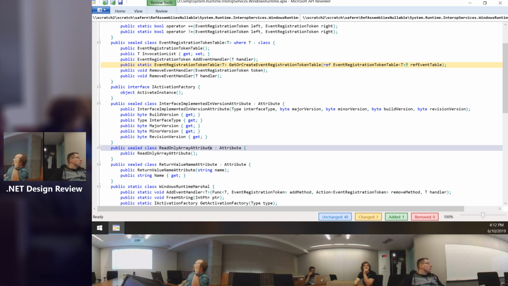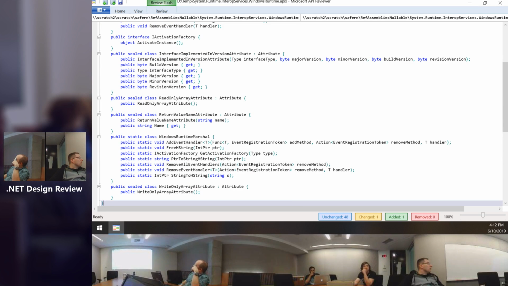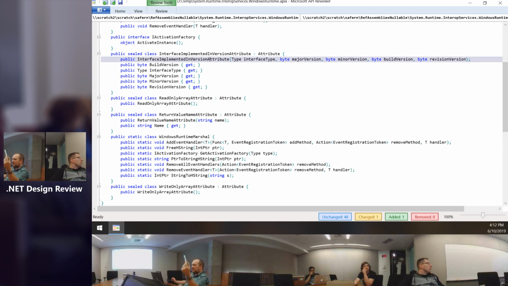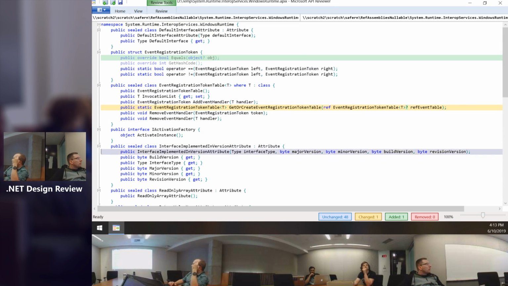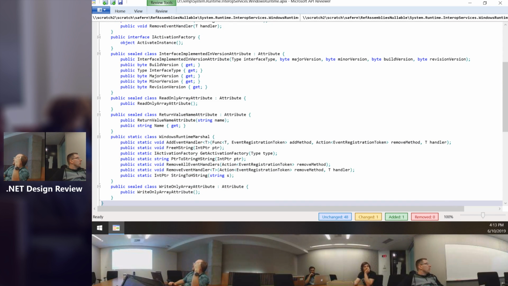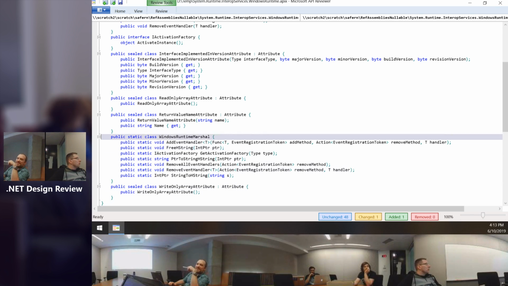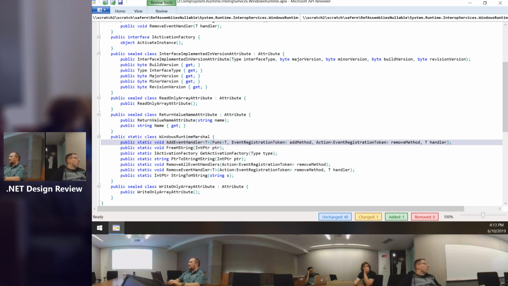Attributes. Is Windows.Runtime the namespace right now? I think so, yeah. Why does it have a read-only array attribute in Windows? Do you see this, middle of your screen, read-only array, return value? That return value name doesn't seem like it has anything to do with Windows. No, but there were patterns in the WinRT API surface that represent the projections. I mean, it's their attribute, right? It's how their attributes are projected to ours. Okay.